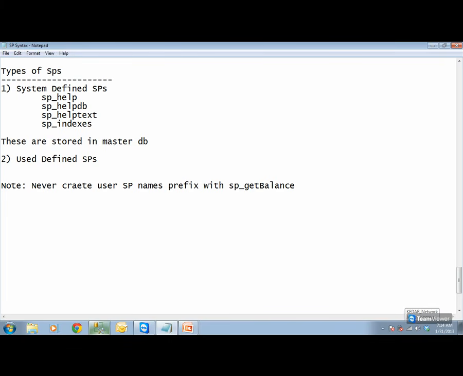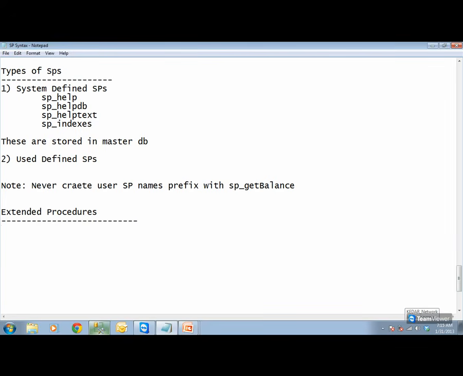Apart from that, we have what are known as extended stored procedures. This is one more topic you need to understand. What do you mean by an extended stored procedure? If you want to perform any operation, for example inserting data or deleting data, you write a T-SQL program. But I want to work not within SQL Server, but outside of SQL Server.